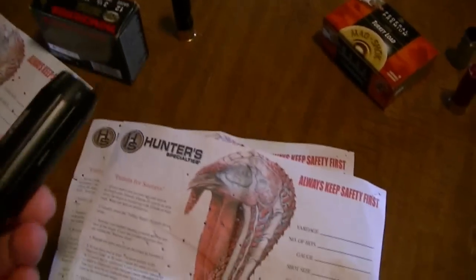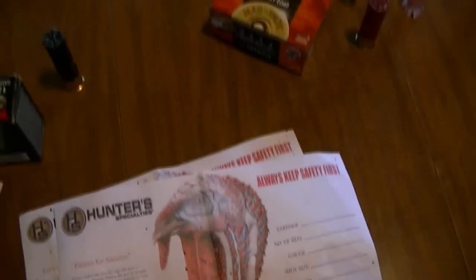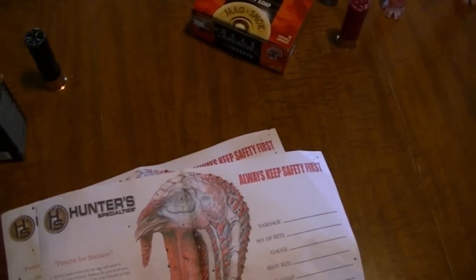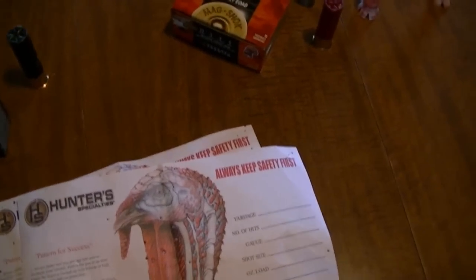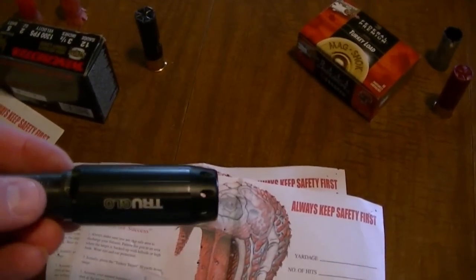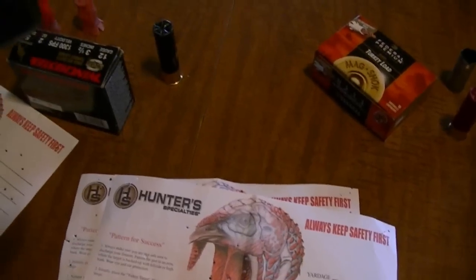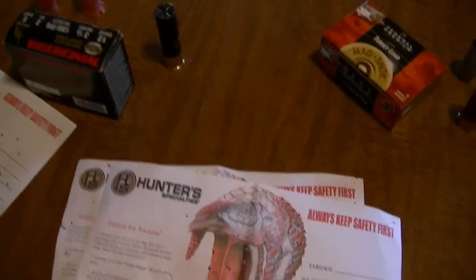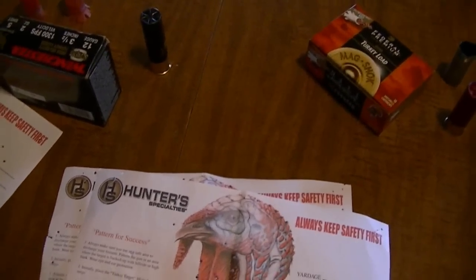However, since it's ported, Black Cloud is going to be my shell for waterfowl this year — that's also made by Federal. Even being a steel shot load, it does use the flight control wad system since it is a Federal shell. So hopefully we'll get better results. Because obviously with steel shot, you don't want any tighter of a choke than an improved modified, since steel does not give and flex like copper does.